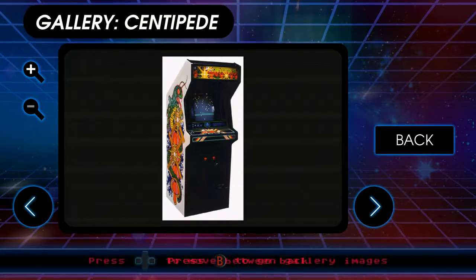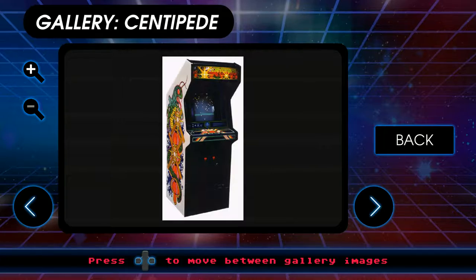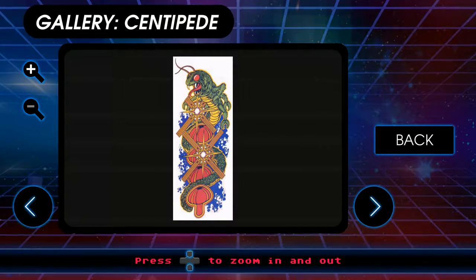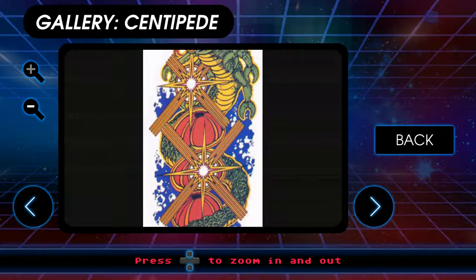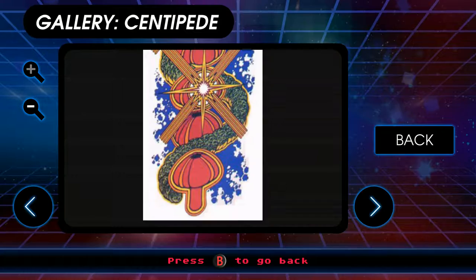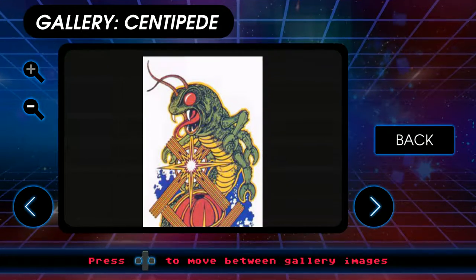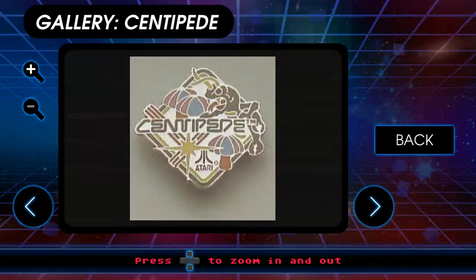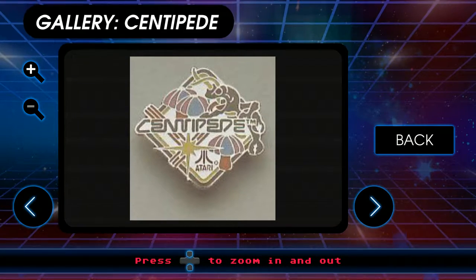Okay, that's the cabinet, which we can see otherwise. That's kind of a waste. That's cool, though. Can we zoom in on this? Okay, it's kind of a weird picture to zoom in on, but that's neat. I mean, that's a scary looking centipede. Oh, that's a cool design too. Is that like a patch?